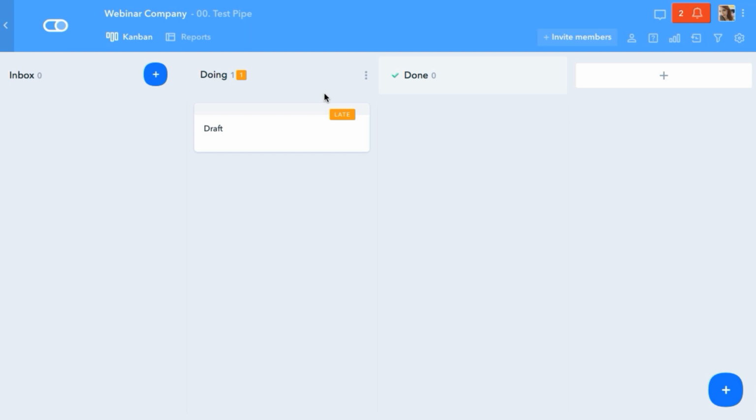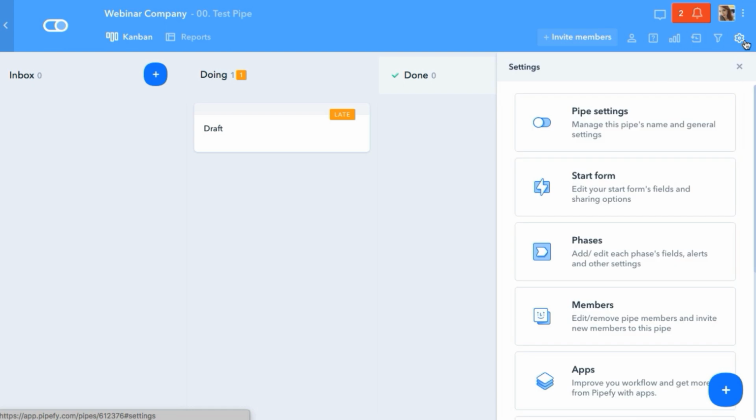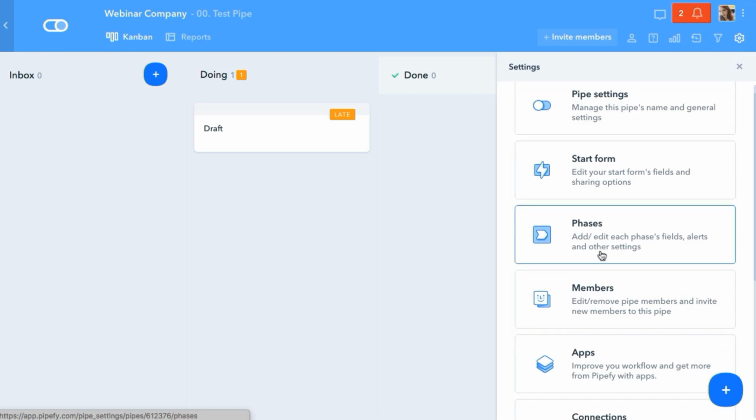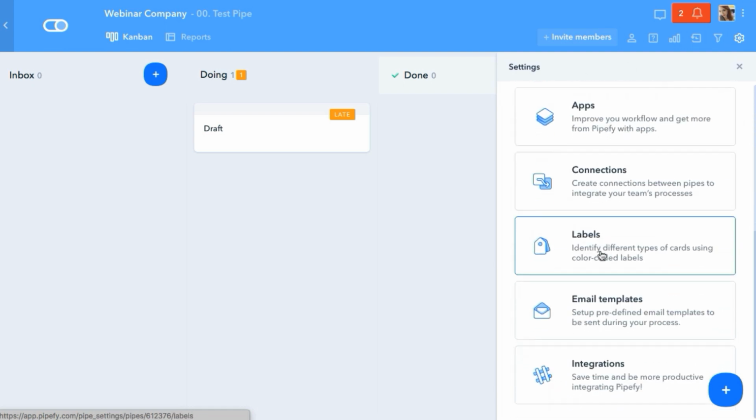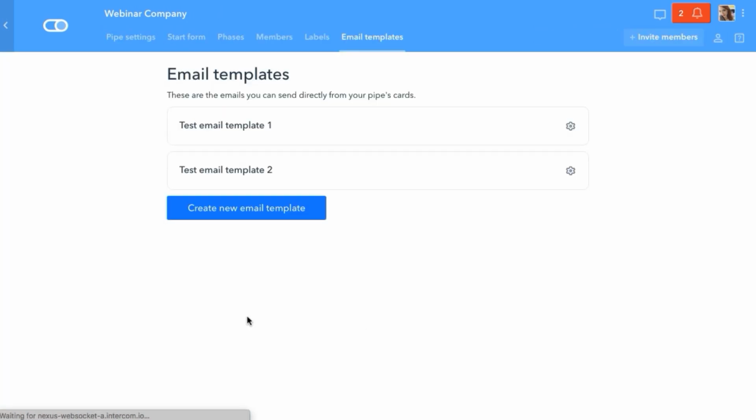To create a new email template, we must access the settings sidebar by clicking here on the gear icon in the upper right corner. It's going to open the sidebar and we're going to scroll down until we find the email templates option. If we were to create a new email template, we would click here on create new email template. But let's first open these two examples we have already set up so I can teach you a little bit about the structure and formatting of the email template.